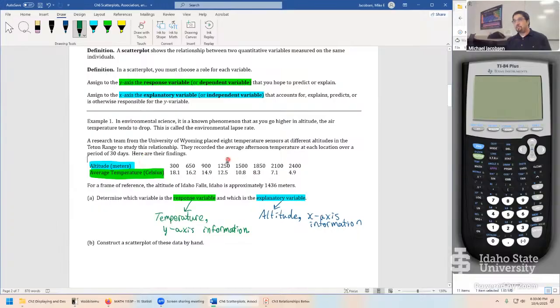So when I write quiz problems and exam problems, I'm going to keep that the same because I don't want to write a problem that just looks weird on purpose. But MyLab Statistics doesn't hesitate to get weird. They might switch it on you there. So be suspicious of MyLab Statistics. For the things that we put in our notes and our quiz problems and exam problems, the thing that comes first is the explanatory variable.